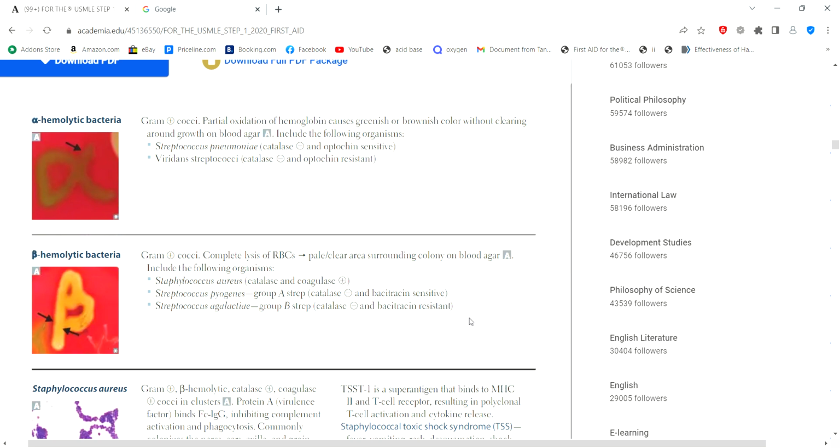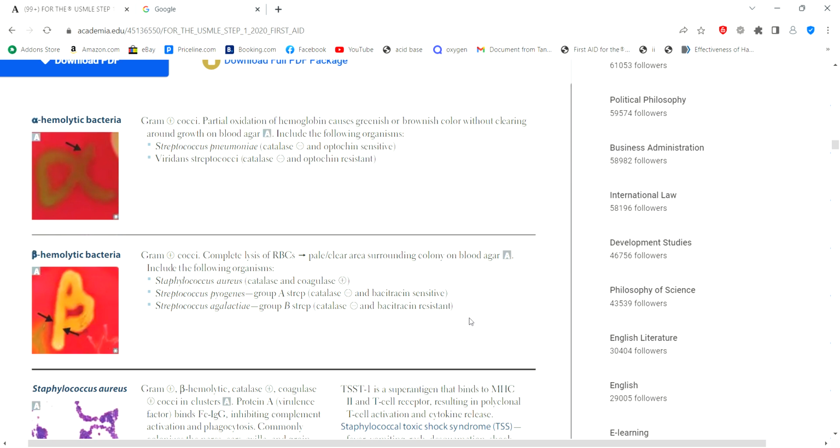Remember, all Streptococcus is going to be catalase negative, and we had said Streptococcus pneumoniae is the guy on the horse and his chin is exposed. He is optochin sensitive. And virulent streptococci is always going to be catalase negative because streptococci is always going to be catalase negative, and remember virulence. That's the one that causes the mouth issues. So the chin is always at risk with virulence. So remember, no antibiotic is going to work. That's why they're optochin resistant.